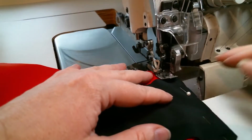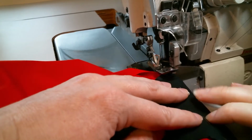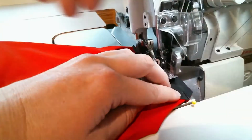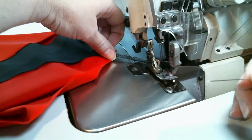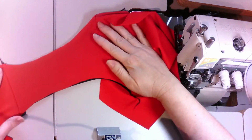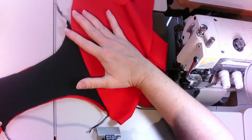Same thing, we're going to be getting my blade up. Makes it easier to get it closer. And then we're going to take and pull it through. That was actually really easy. And we're just going to take a quick peek at what we did. Everything looks pretty good.